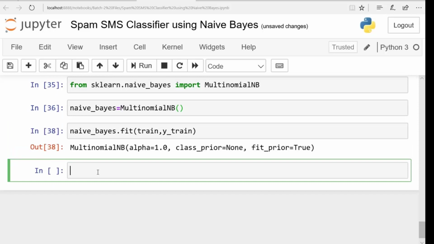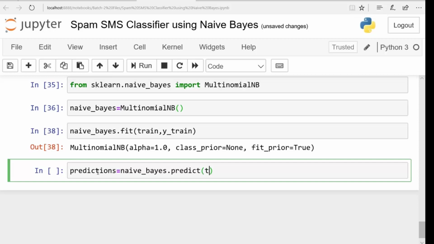Once you have done this, now you have trained the model. Once you train the model, now you can predict. So how to predict? There is a method to predict, right? So predictions is equal to naive_bayes. Here you have to use the predict method.